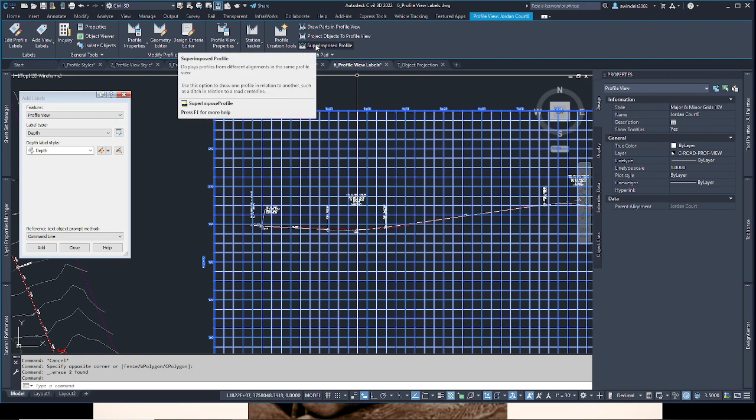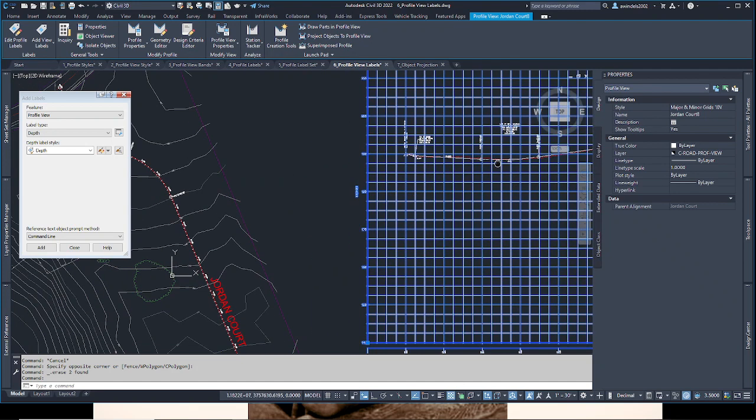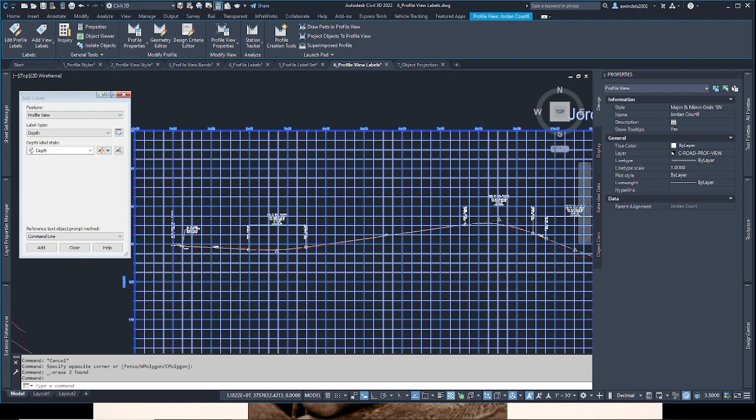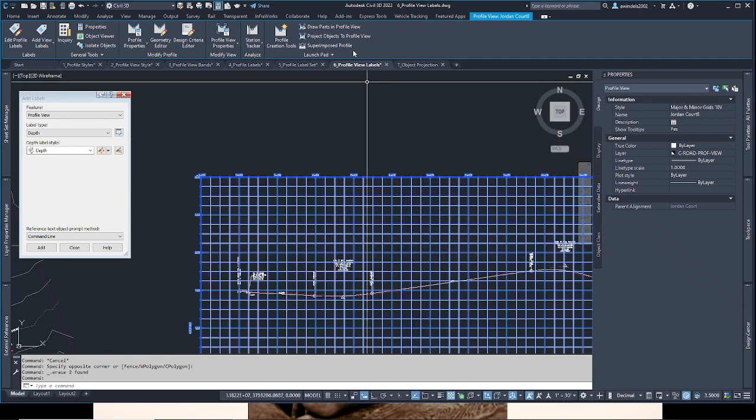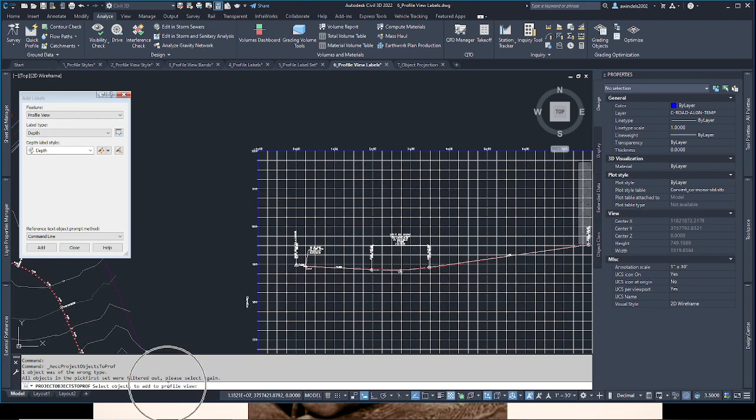They have to be parallel, otherwise, just like anything, if any of these things, parts from water pipe network or other objects that are 3D objects, lines, 3D polylines, feature lines, survey figures, or other profiles, all three of them, if they're not somewhat parallel to the alignment profile, they're going to show up in kind of a weird spot you wouldn't expect possibly, because they're not running parallel with it. They'll cross it in a weird way. So just keep that in mind once again. So let's say select objects. It's saying which objects do I want to add to the profile view.